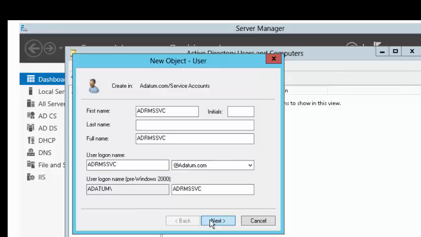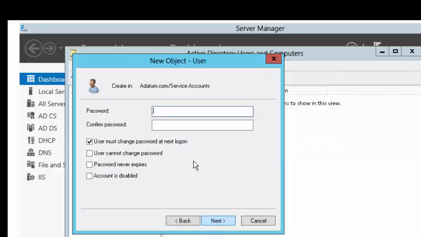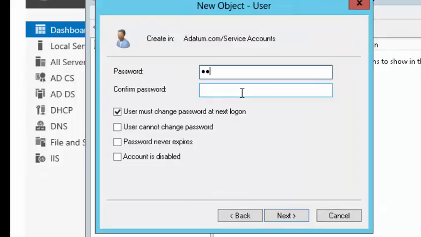Click on Next, and we want to use the password. Remember, this is just an ordinary service account. This is not a managed service account, but we can use a managed service account here.